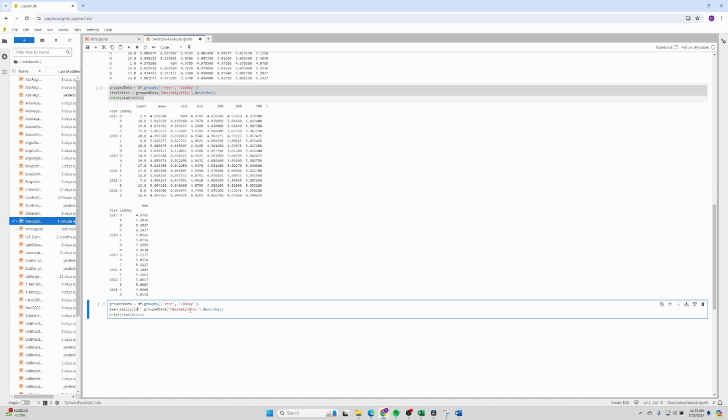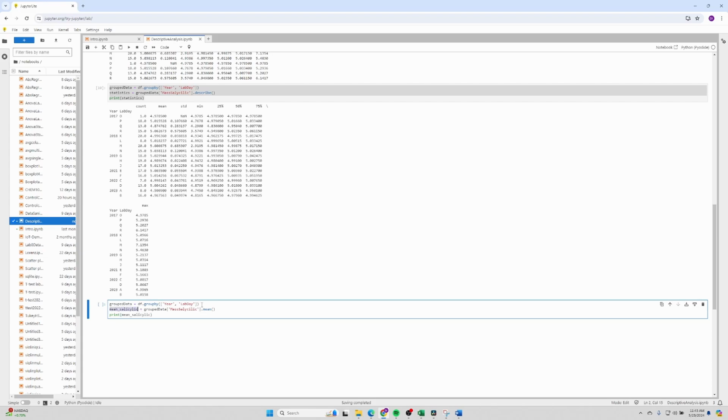The group data is going to be based on mass salicylic, and instead of the entire describe function, I'm just going to do the mean. And I could do standard deviation, and I could do just the max and min if I wanted to as well. And I'm going to print, but I'm going to print this new variable that I just created. Oops. So I'm going to put a bracket at the end of this. All right, so what we've done is we've grouped the data, creating a new variable based on the data frame and group by from year and the lab day. I created a new variable called salicylic.